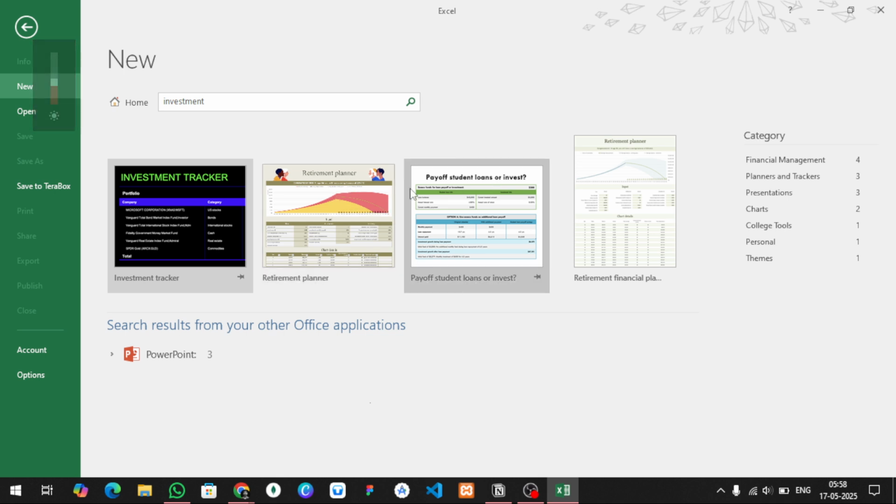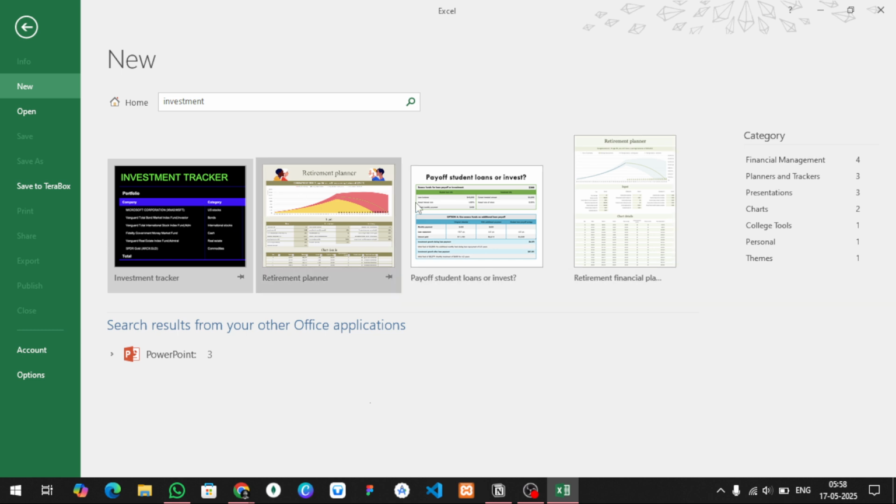So I can open any template to fill my data, but for now we do not need to use these templates because we are going to learn from scratch. After some classes of Excel, when you master Excel, you can also create a template like this.